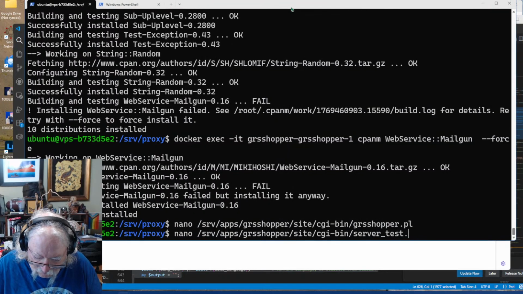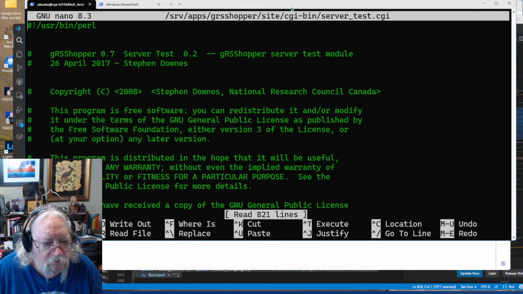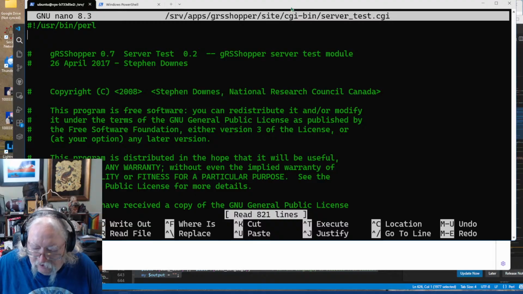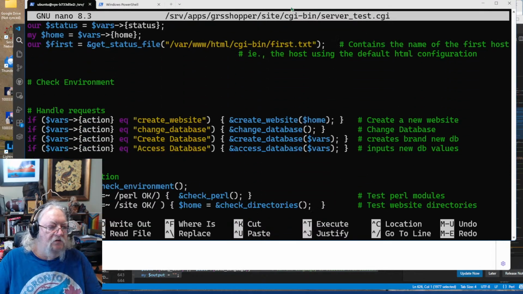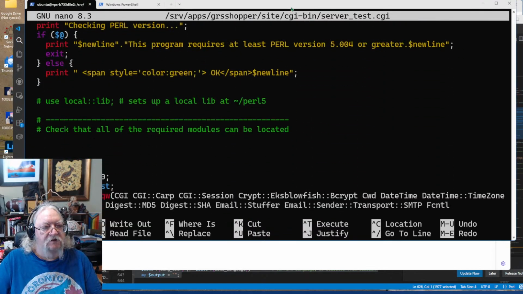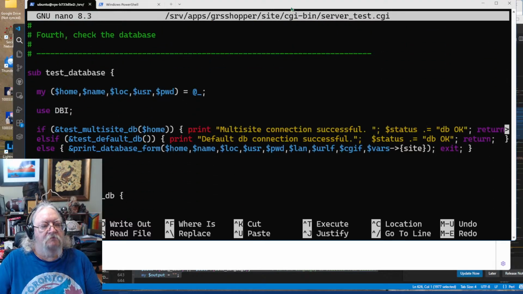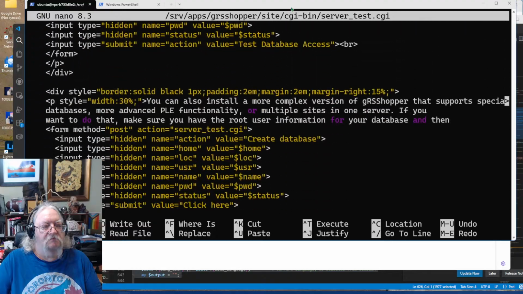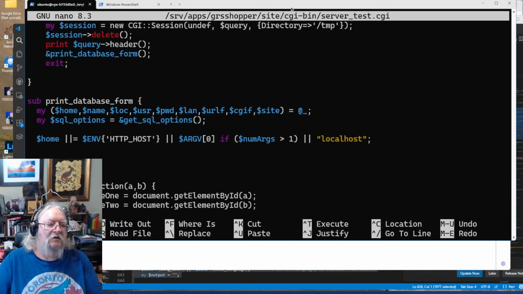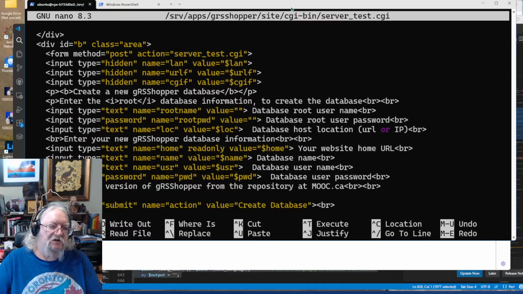CGI. And we'll go all the way to the bottom, because print lang isn't here.